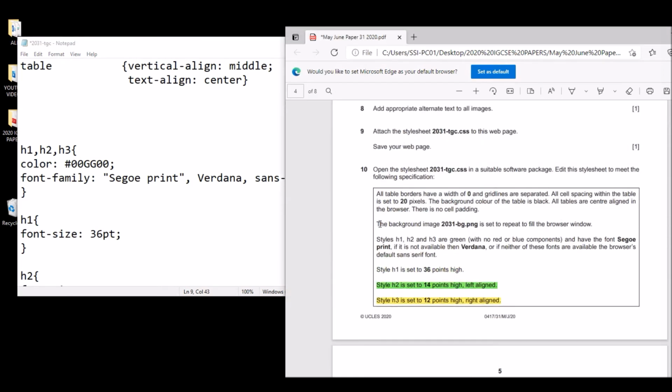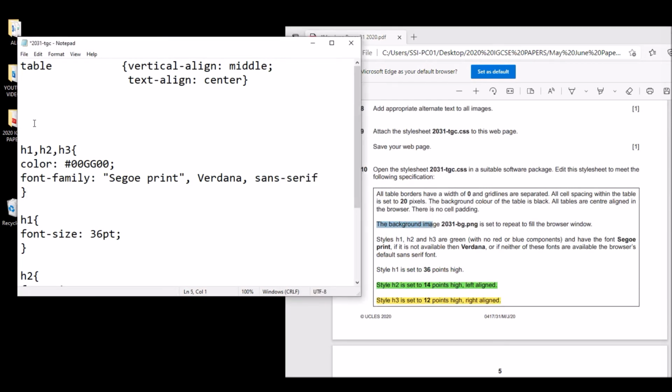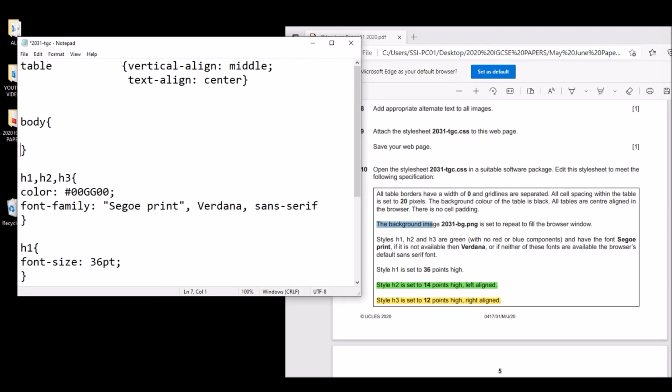Okay, now let's go back to this one. This one says the background. I told you whenever they are talking about background, they are talking about the body. So what is the body now? Is it the background color or background image? Which one are they talking about here? Look at this question. It's talking about the image, so this one will be background image. Then URL. So what is that background image? You need to type it.